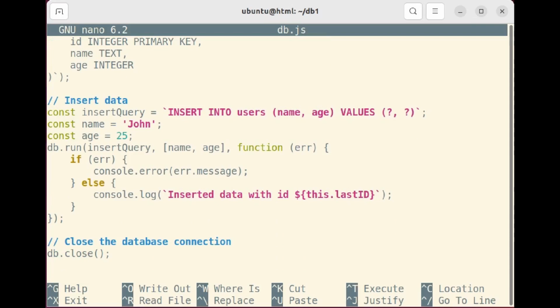But hang on for a moment. What's with those question marks? And why do we need to break this process into two parts? This is actually an important security practice known as escaping variables. With this in place, when the db.run method executes the prepared statement, it'll automatically handle the escaping of the variable value, preventing SQL injection. When we're done, we'll properly close down the connection.